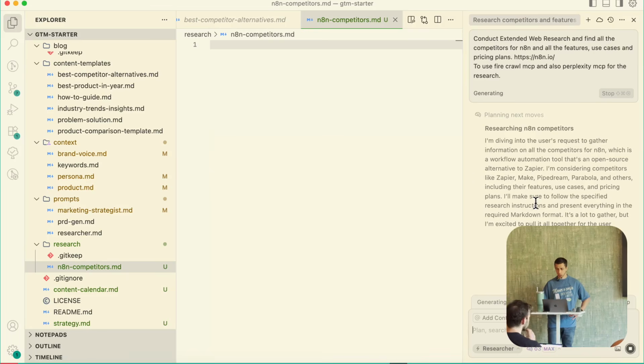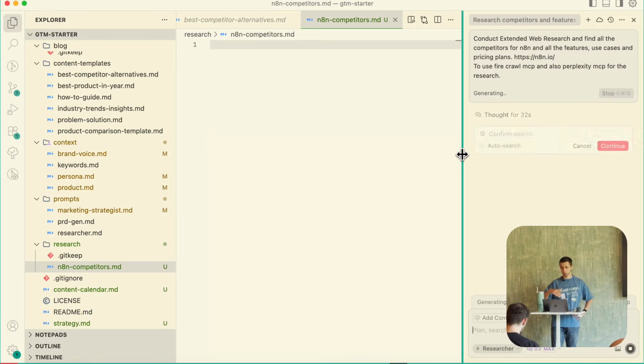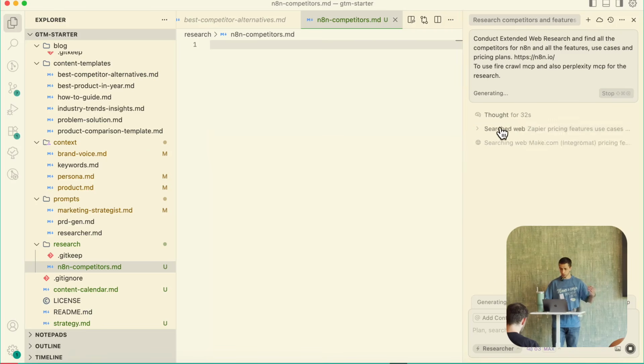But what I would do, maybe it's not going to do that right now, but it's going to go and try to do a Perplexity search for each of those competitors and try to grab all of this information. It's probably going to be like multiple calls per competitor, and then it will return us a comprehensive list of all the competitors in this file. And then it's using the built-in, which is probably cheaper.